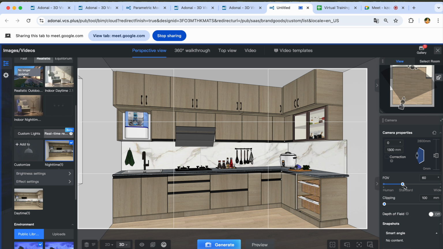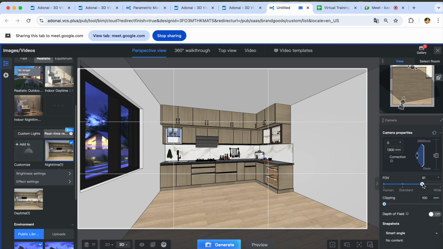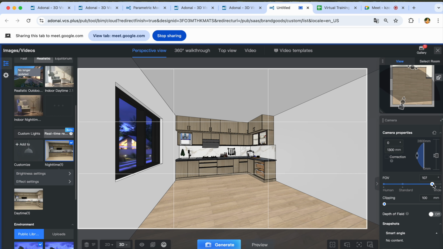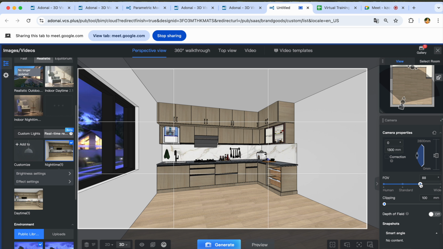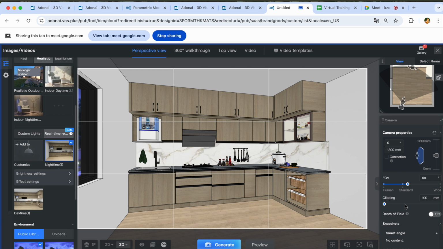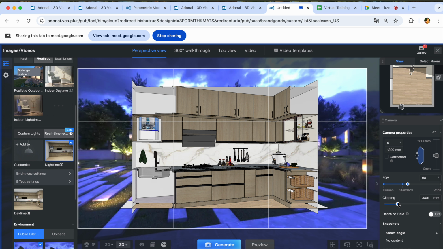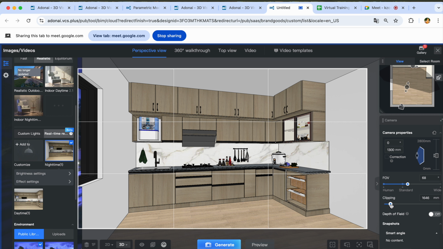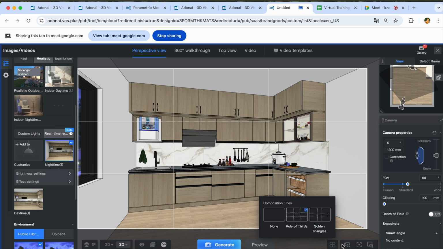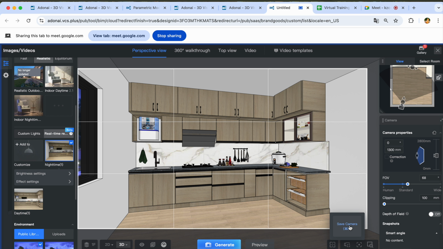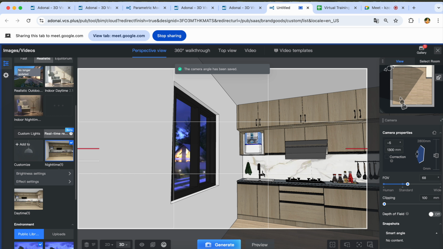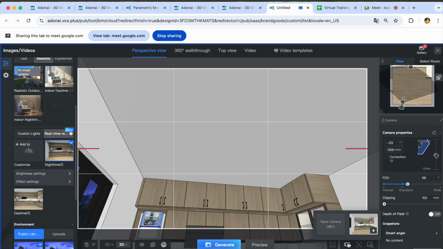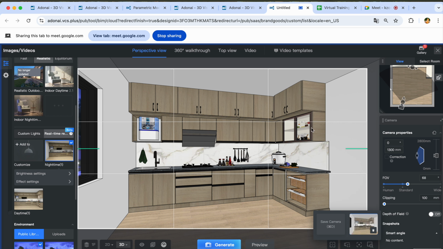If you want to have narrow spaces, then you can use this and move your camera and take the full view. And if you want to enter the camera inside of a component, you can use this clipping here, so you can cut the other components. If you save this angle, here you can see the camera, save camera. Automatically the angle will be saved. Whenever you move somewhere else, if you click here and open this, that scene would automatically be visible. So it would be quite easy.